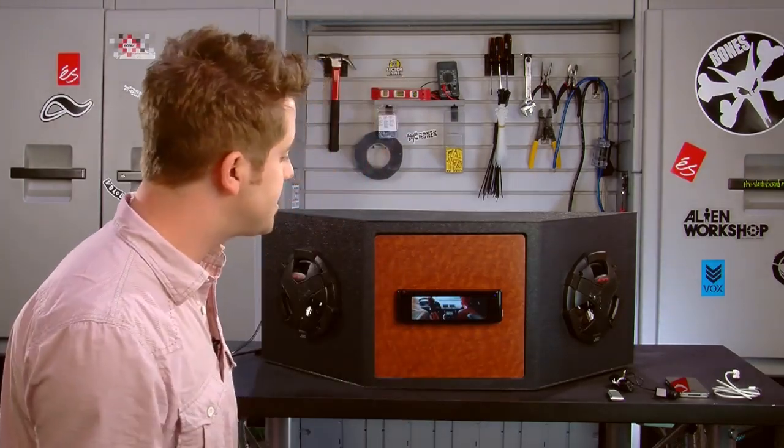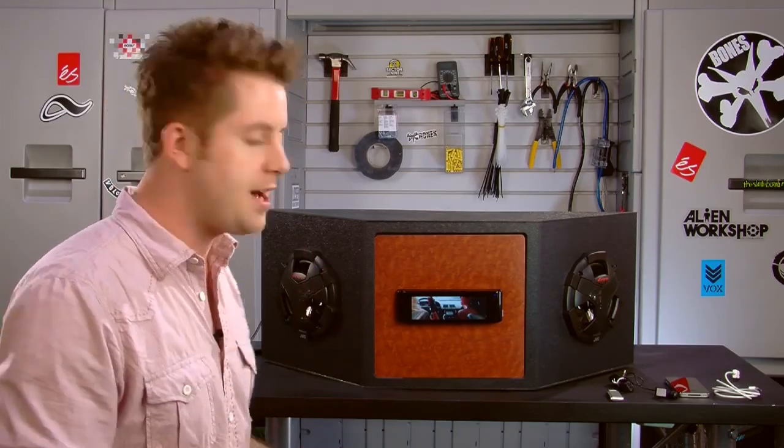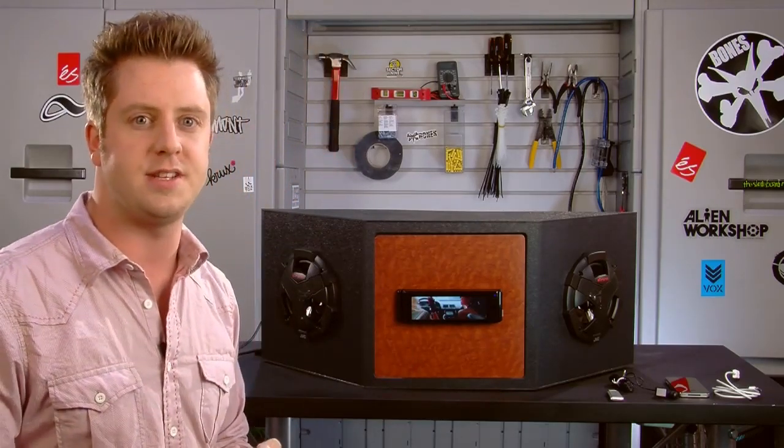What's also cool about this screen is you can capture your own wallpapers. So if you're playing a DVD or watching a video from your iPod, you can pause it at any point — like we've done right here — and take a snapshot to make that your own customized wallpaper. That's something very unique about the 77 deck.